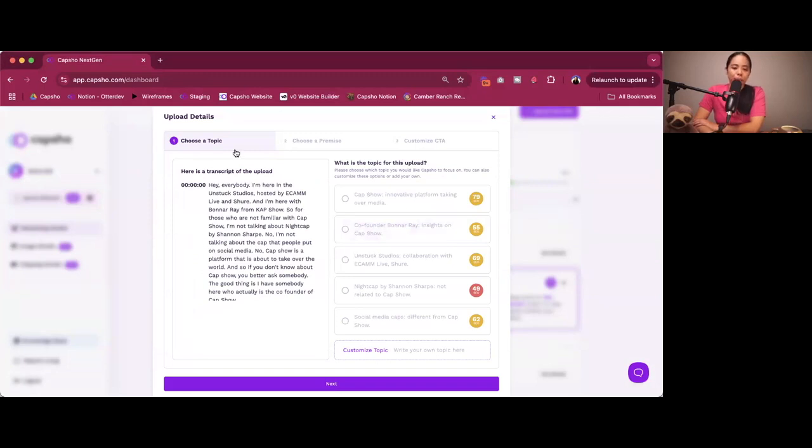So basically, once it does all of that, it's transcribed it, it's got the content, it's understanding your persona. But before it writes anything, it wants a few things. It's going to ask you the topic for this upload. So we will do most of the work to come up with the topics that we could surmise from what you've uploaded. But we're going to ask you to pick it because you could also customize it, right? Now, this is going to give Capsho some focus on what you wanted to really talk about. Okay, so in the written content.